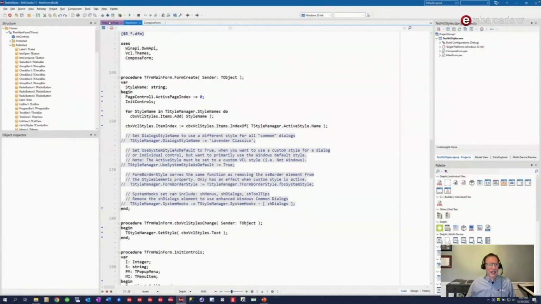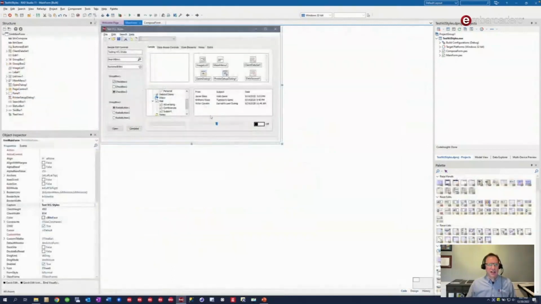What I have here is a pretty standard basic application. It's not really doing any real use other than showing a bunch of different control elements. Check boxes, radio buttons, combo boxes, search edits, list boxes, data aware controls, all of these different things. So we want to make sure that when we set up our style, are we picking up all of the right elements? Do all of our control elements get the right presentation when we switch to the style?